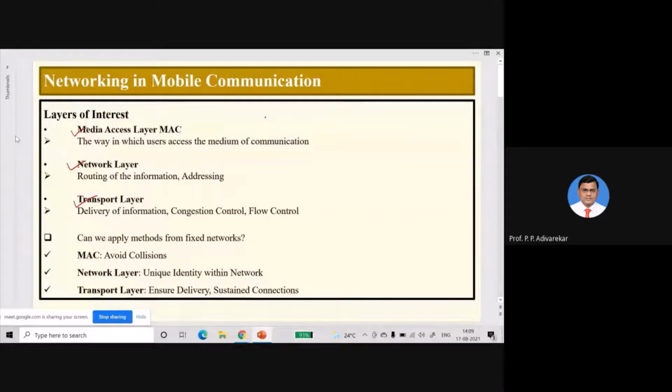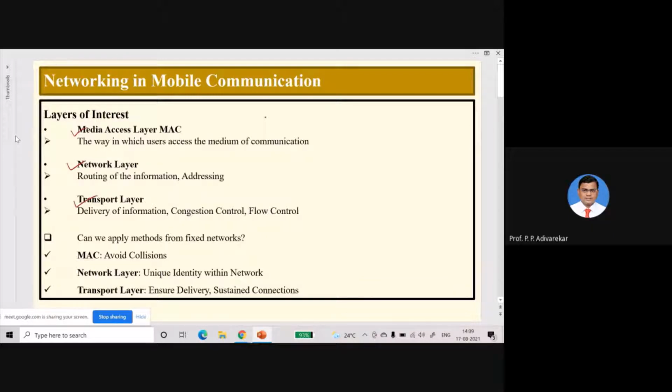The primary job of the MAC layer is deciding the way in which the users can access the medium of communication. We have studied different multiple access techniques, like time division multiplexing, frequency division multiplexing, and code division multiplexing. These are the different ways in which users can access the shared medium.